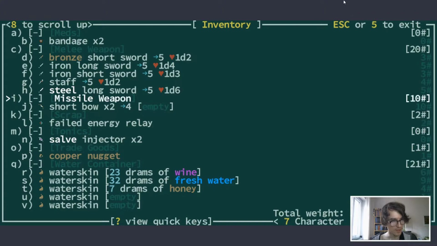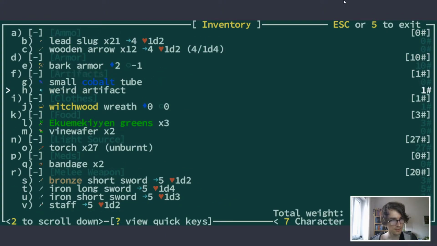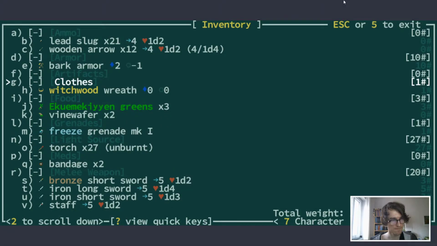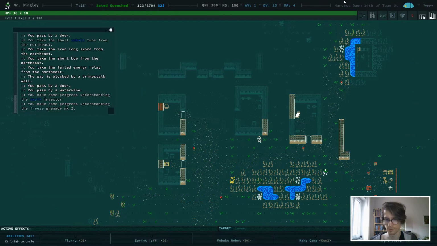What am I doing? Okay, so we have 2 salve injectors. We have a skulk injector and a freeze grenade. Okay, might want to keep that actually. We're gonna, whatever, it's fine.